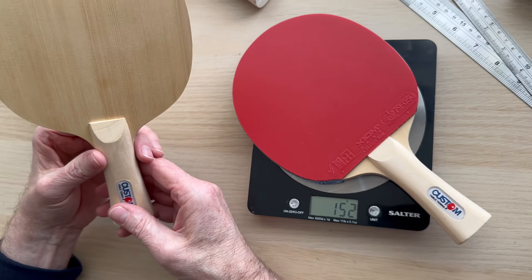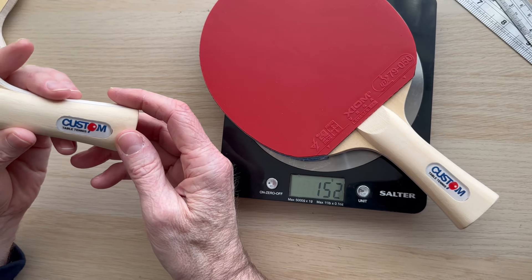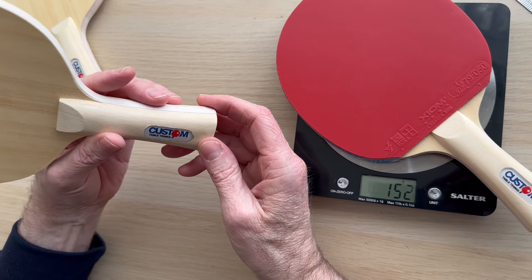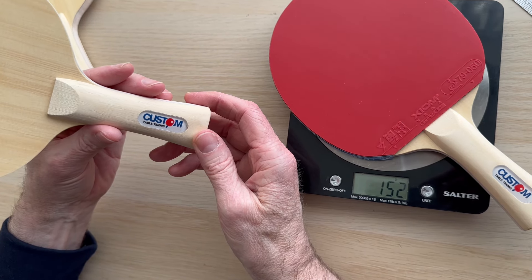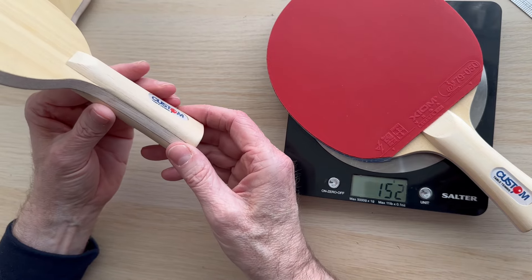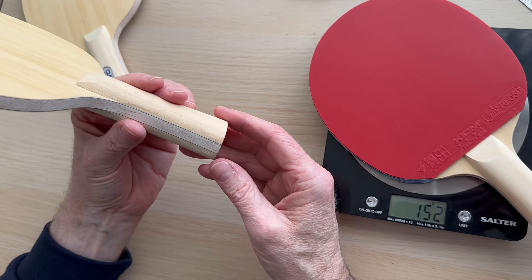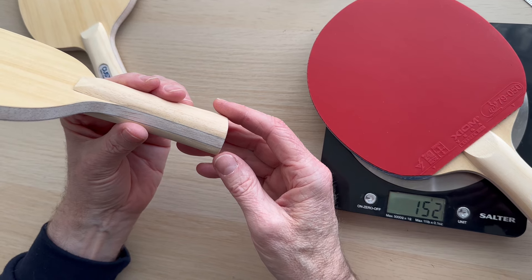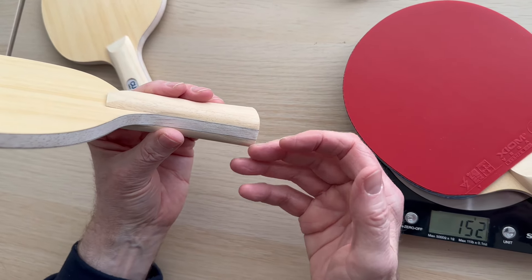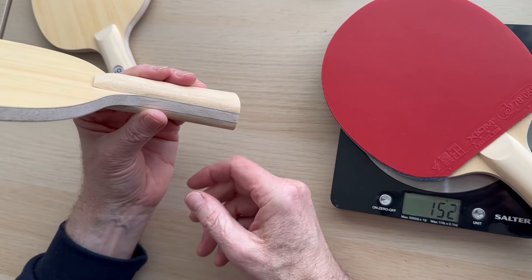These are also available in our blade clearance section. There's a worldwide shortage of balsa due to wind turbines — those big white turbine blades use balsa encased in other materials. So there's a global balsa shortage. The place to get nice light balsa blades is from Wood Nut, who only buys premium A-grade or A-plus grade balsa from Europe. It needs to be nice and white — not dirty gray. The gray is old growth; the white is new growth, which tends to be lighter.